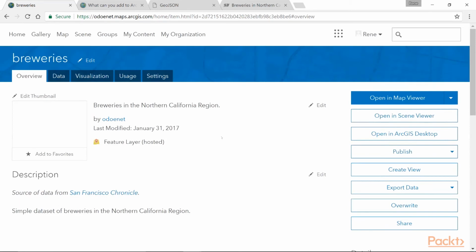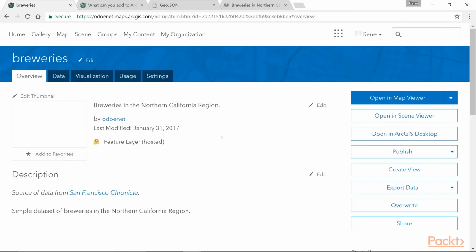So in this video, we looked at how you can upload your own data set into ArcGIS Online. And we actually looked at the full list of all the different data that you could possibly upload in ArcGIS Online. In our case, we just uploaded a simple GeoJSON file.